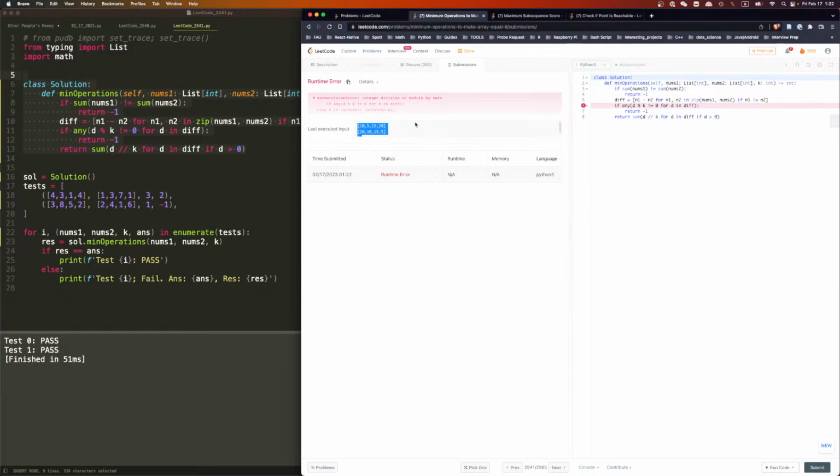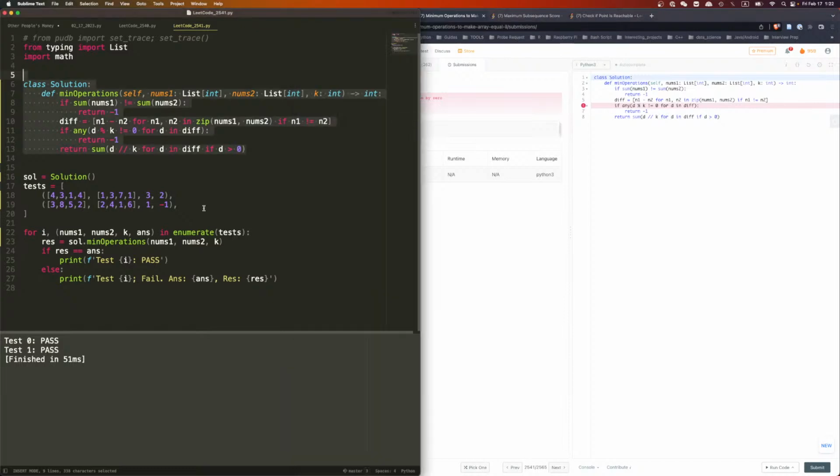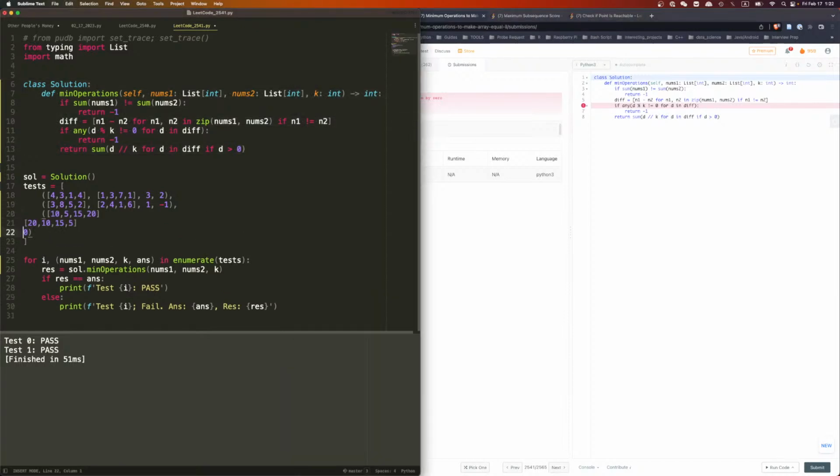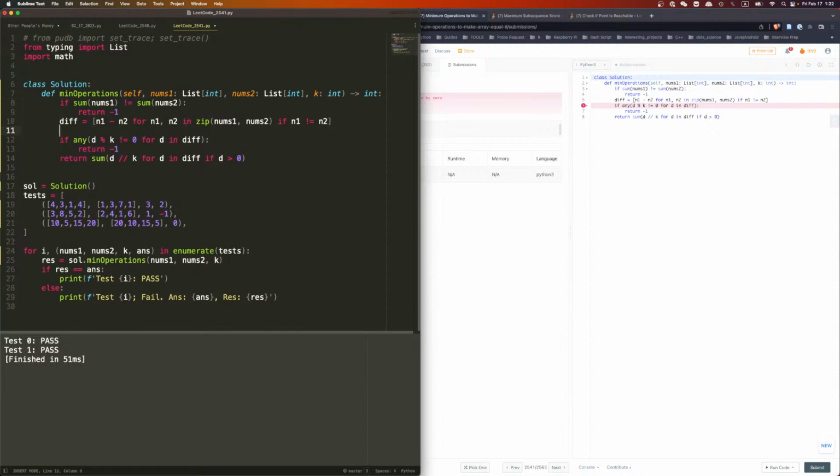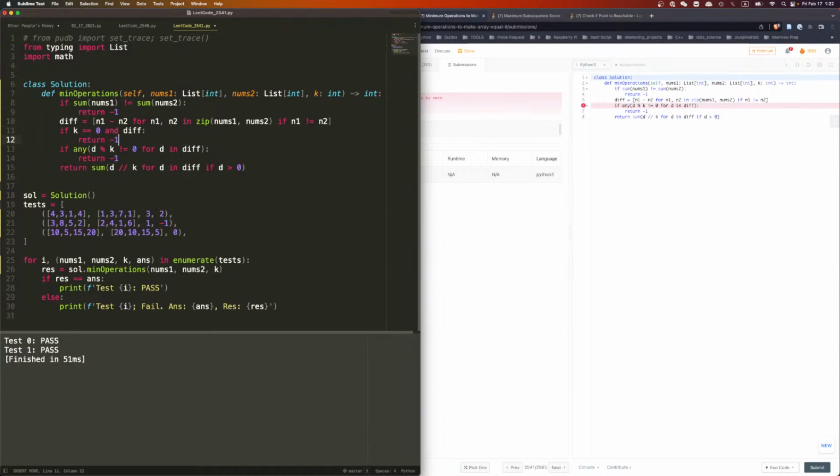Integer division by 0. Oh, shoot. If k is 0 and diff, return -1.